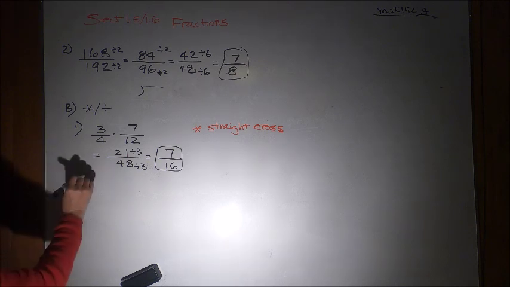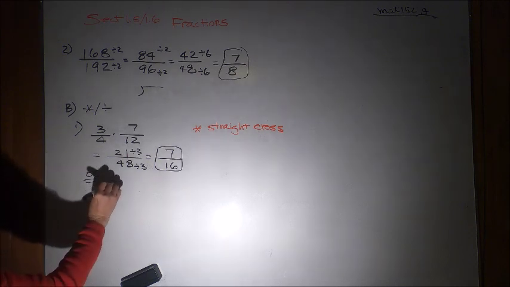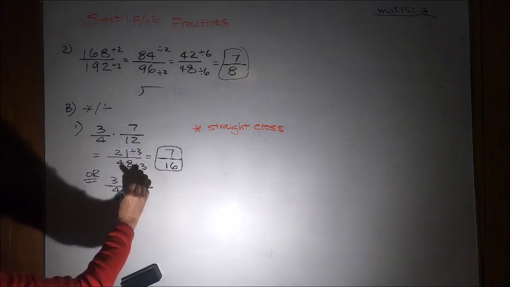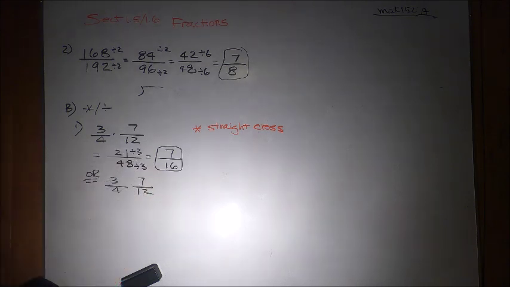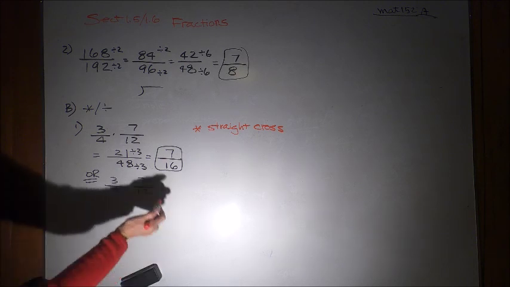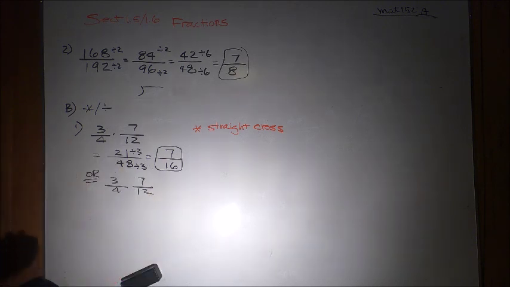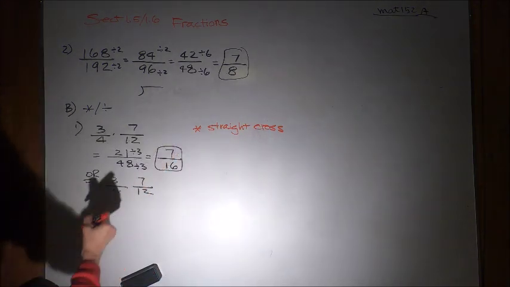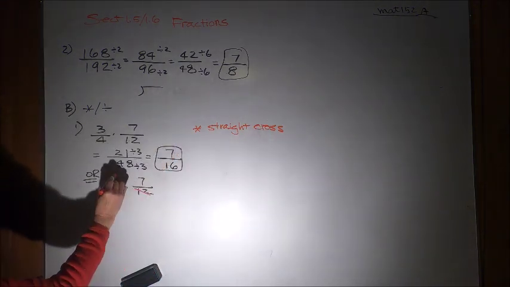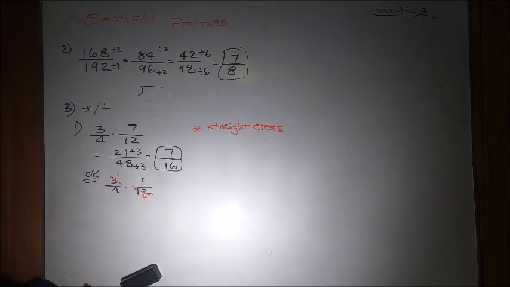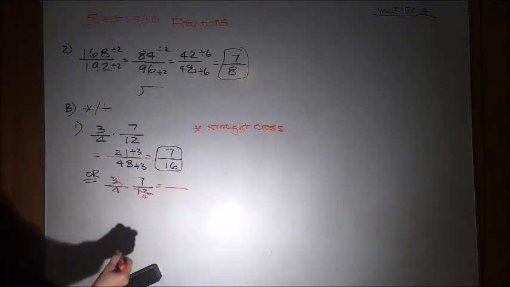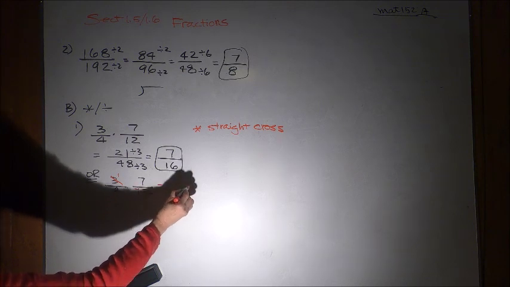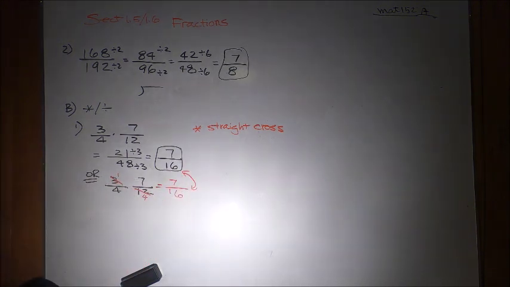However, you will do this way instead. Actually, that's what we do. Because you have to simplify at the end, so you simplify at the beginning. See if you can make a number simpler before you multiply straight across, right? So you find out 3 can go into both. Then, after that, you multiply straight across. So do you get the same answer? Which one looks simpler? The second one, right?